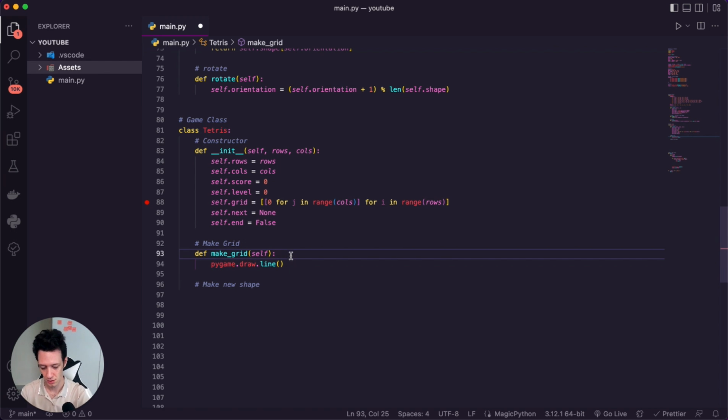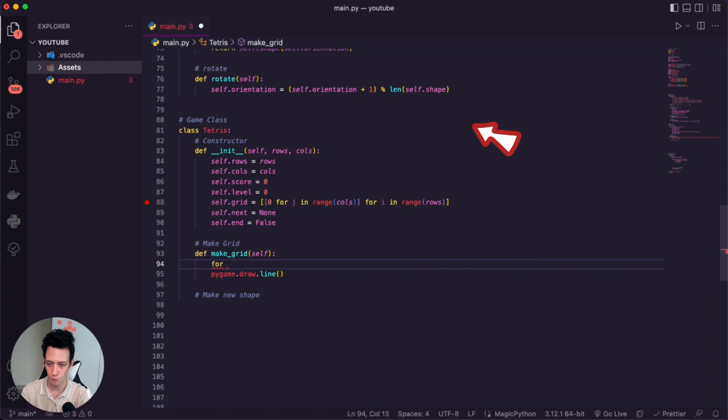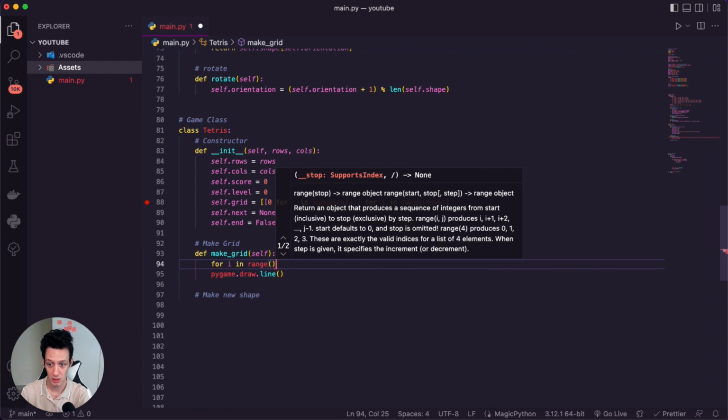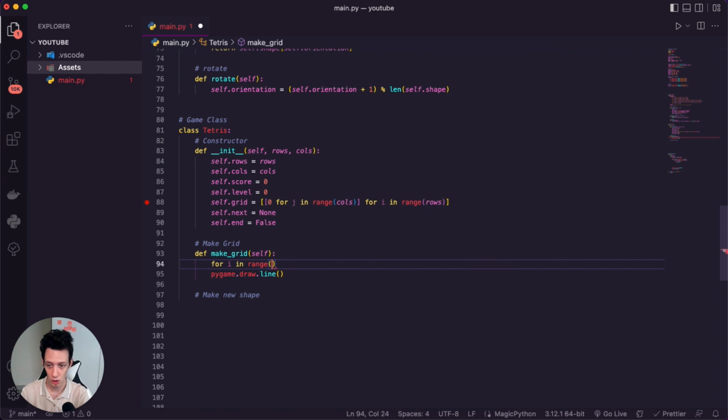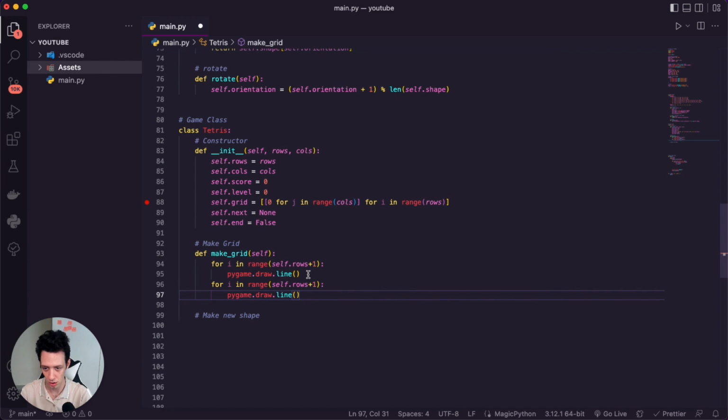So let's loop, right? I can use a for loop to repeat when I know exactly how many times I want to repeat something. So if I say for i in range, how many times do I want to repeat it? Well, if we start with the rows, I have my property, self.rows. Let's make sure we add 1 to it. Python starts on 0, right? And then I can draw a line every time. Okay, I'm going to copy this because we can also use this for columns. Let's just change row to say cols, and then also don't say i again.